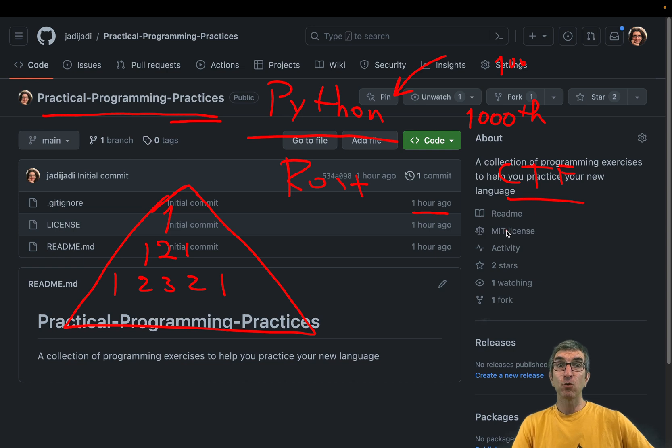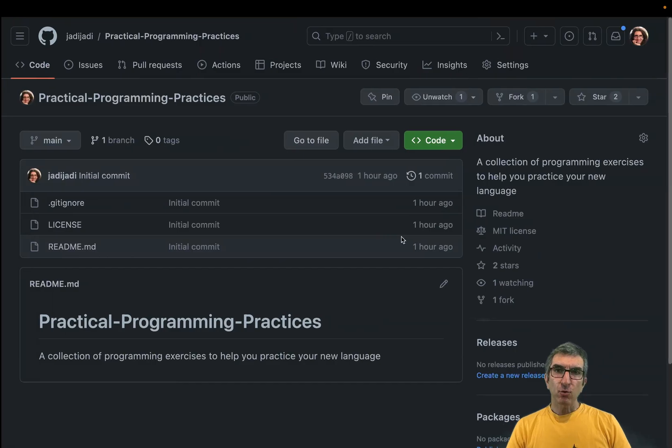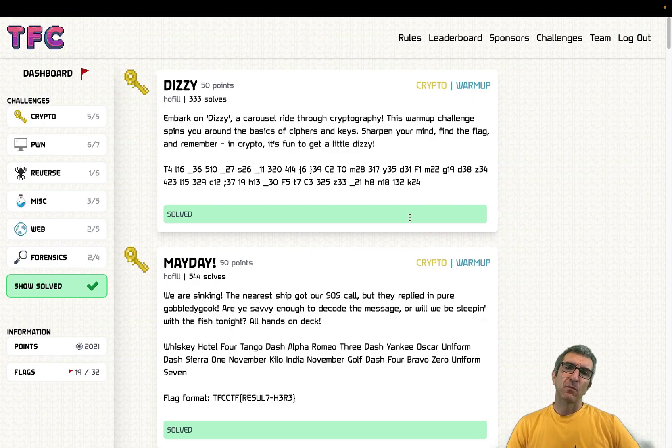For example, today I'm going to solve something from a CTF challenge — Capture the Flag. This is where hackers compete. I will show you the solution but we will try to write a program for it. Or maybe from my ordinary life when I'm working and something comes up and I need to write a small script, I will share those with you and ask you to solve them by yourself. Today I want to start the series with this warm-up challenge.